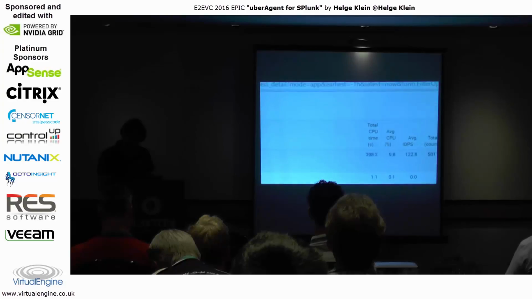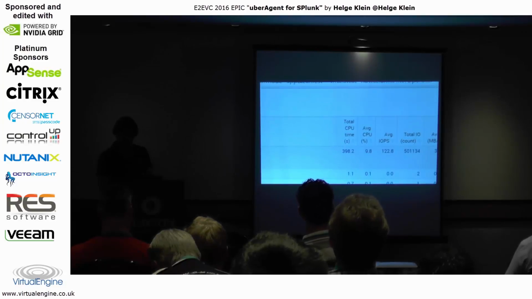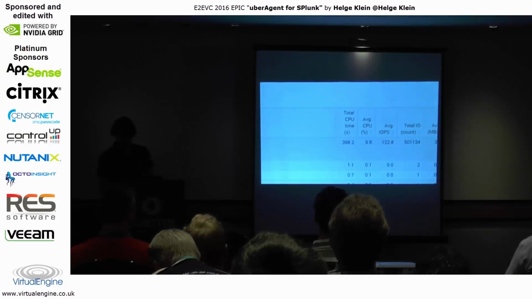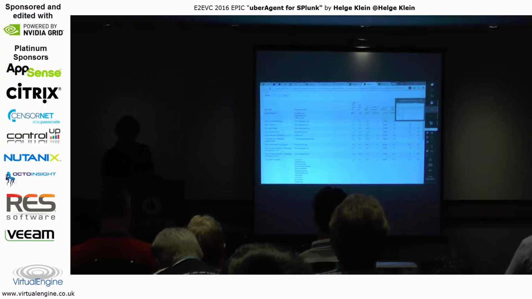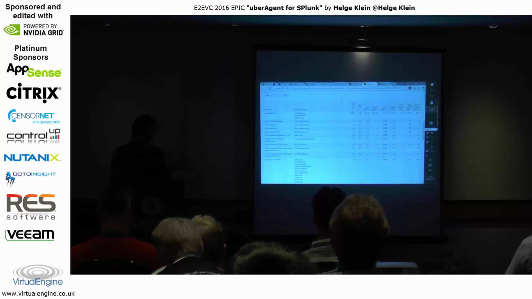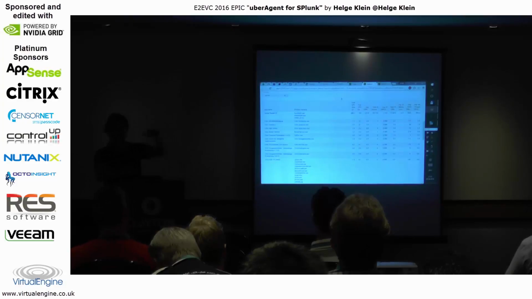Now the other column here. Wow. Okay. Now you can see, for example, the total CPU that this takes up, the disk I/O that this application is using, all of the processes that make up this application combined. So this is one of the many things that uberAgent does for you, and I don't know if any other product does this automatic grouping of processes into applications. I haven't heard of one, but I might be wrong, of course. And this happens fully automatically. It also works with in-house applications, so we don't have a static list of executables. No, it's fully dynamic.